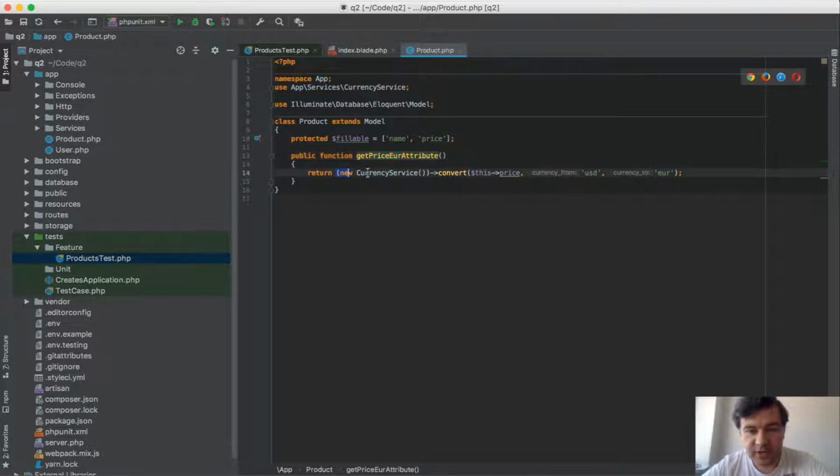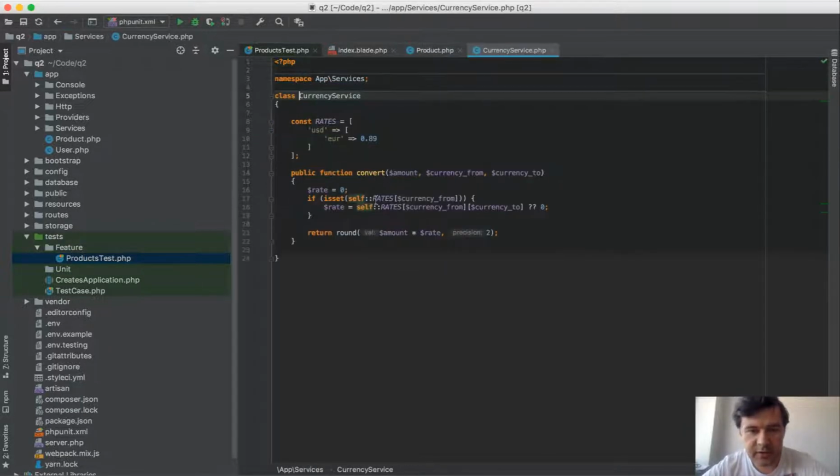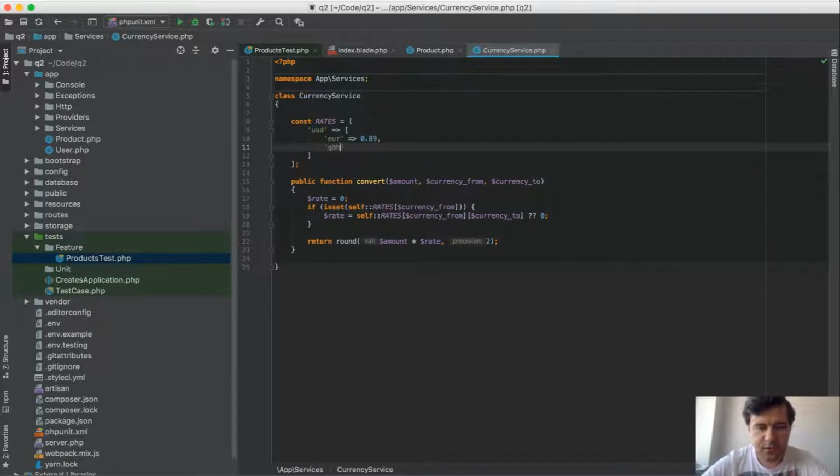And for this, we have a service, currency service, also a new thing I've created under the hood. And it's a pretty fake example. In real life, there are no constants for rates, but just as an example, we will be calculating conversion from the amount of money and from currency to some currency. And we will get all the rates, for example, here. In reality, we will be getting them from somewhere every time from some API. But let's imagine that we have an array of arrays, so dollars, and then there will be more currencies. Like, for example, GBP would be, I don't know, something like that, and more currencies.